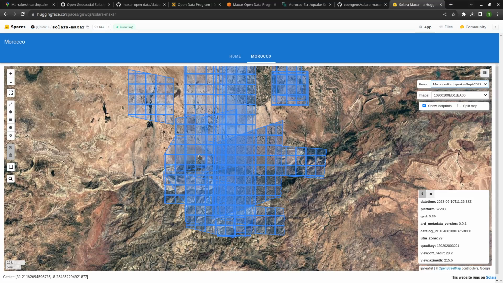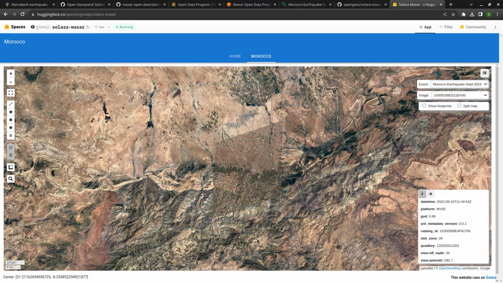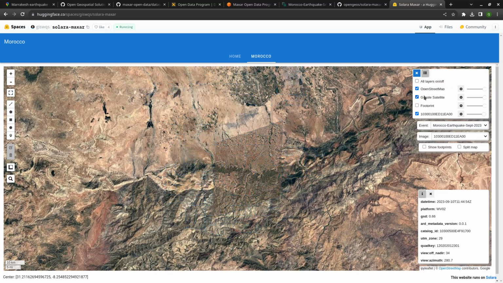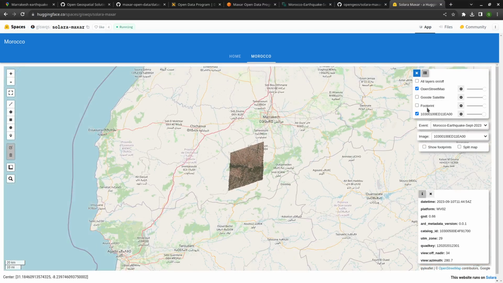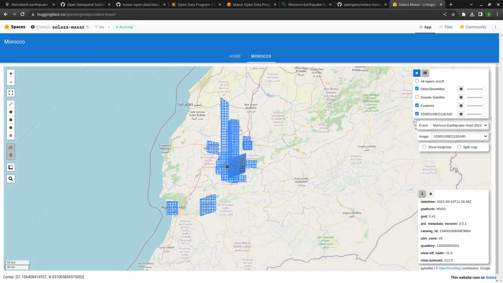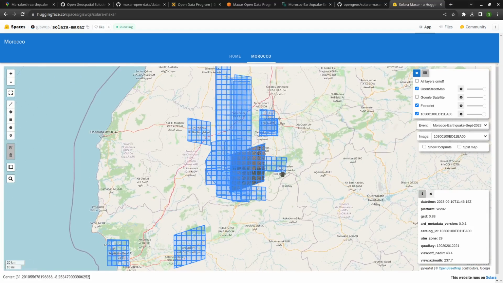If you don't know how to do coding, this might be the easiest way to visualize the data all together without having to worry about how to actually get access to or download the data. Next, I'm going to show you how you can actually download the data, and if you want to analyze that or import it into desktop.js, you can also do that. It's pretty straightforward. I'm going to show you how to do that.